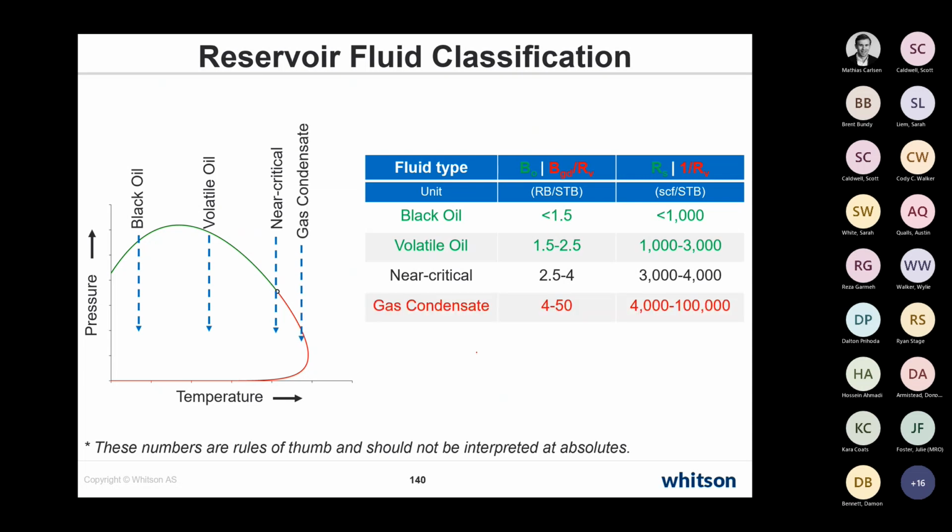A condensate can have a really big difference in terms of range. The so-called formation volume factor, if you like, that's just to make sure we get reservoir barrels per stock tank barrels, will be 4 to 50. And it can go from 4,000 up to 100,000 scf per barrel. And then we have a wet gas that can have still a so-called formation volume factor and a very high GOR. And of course, when it comes to a dry gas, it has no formation volume factor, at least like an oil formation volume factor, and no GOR. Okay, so that's just a little thing.